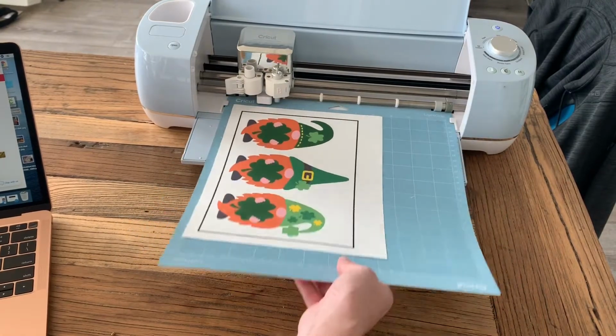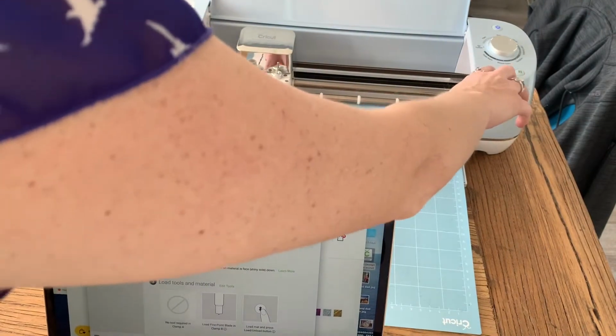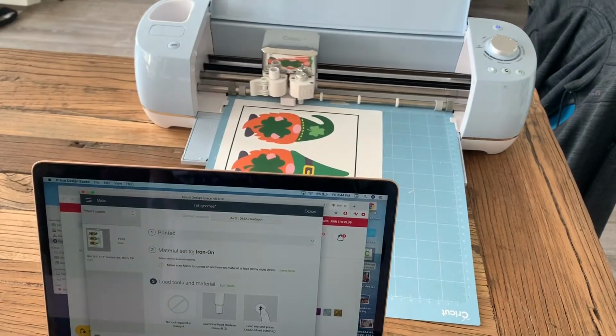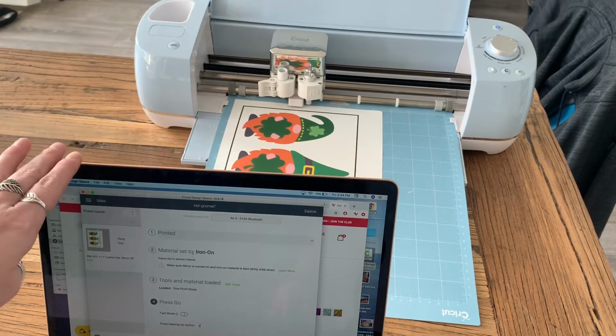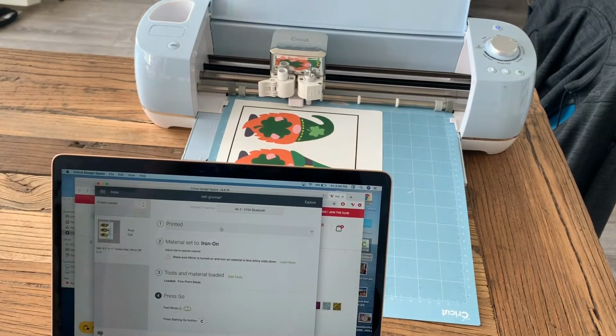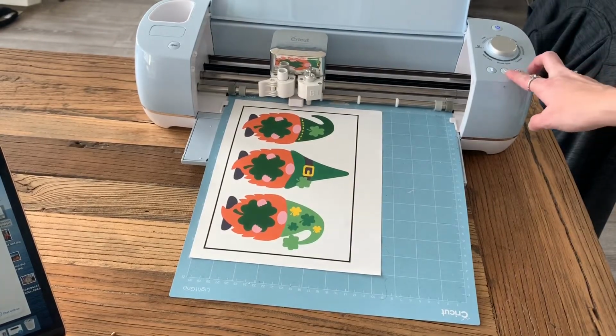I'm gonna go ahead and insert that. I'm gonna press my arrow here. Okay, as you can see, I have my material set to iron on. And the next thing to do, move this out of the way, is just to click that flashing C.